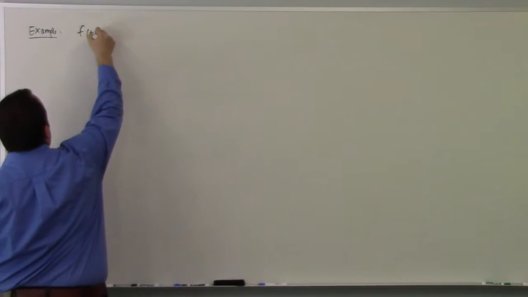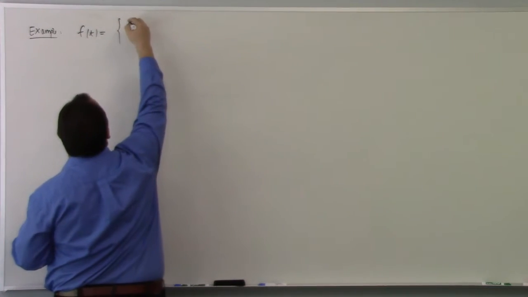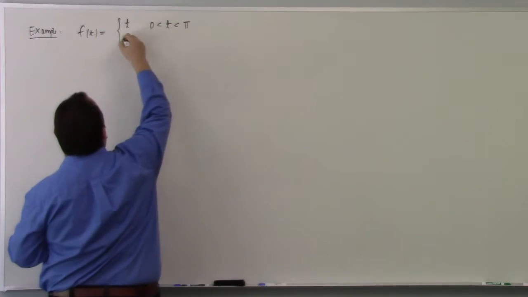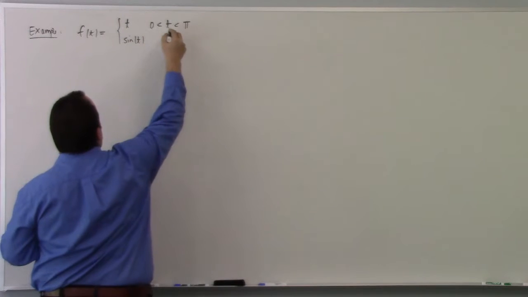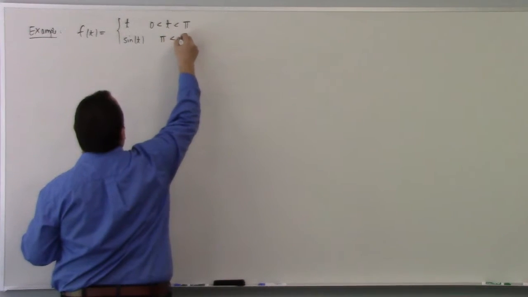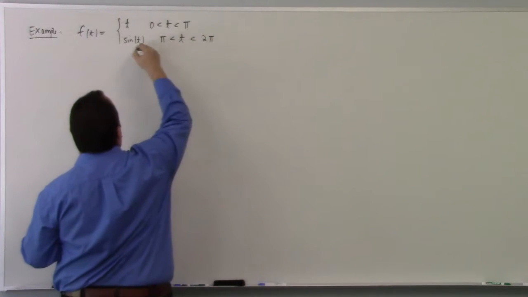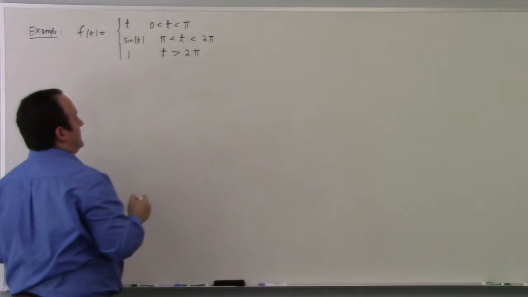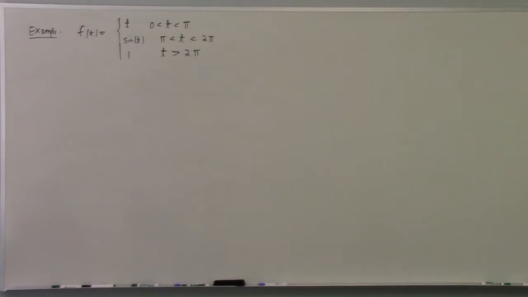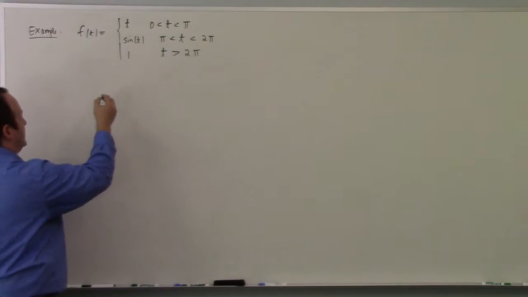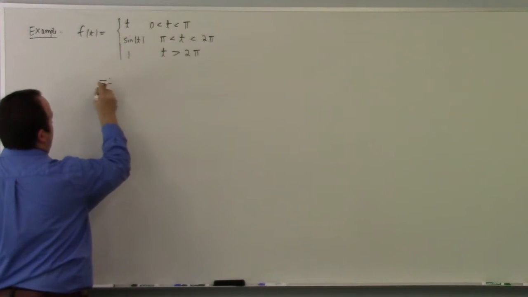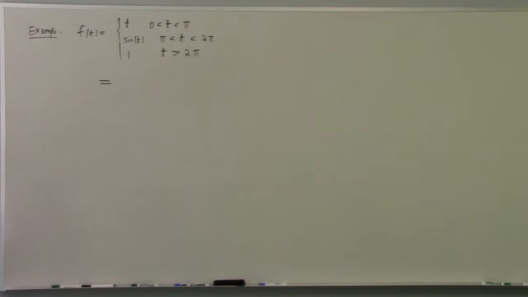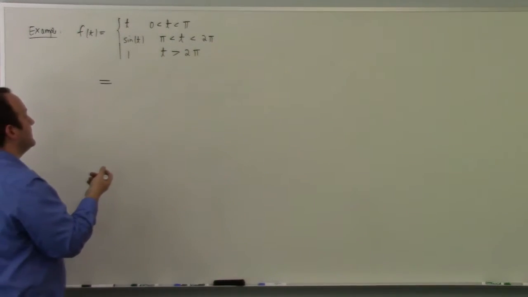Let's suppose f of t is equal to, I don't know, t for 0 less than t less than pi, and then sine t for pi less than t less than 2 pi, and then 1 for t greater than 2 pi. Okay. We can work through this. We should be pretty good on our skill set here in terms of taking Laplace transforms of these sorts of things, at least. There's some issues in this calculation we're going to come to that you haven't thought about yet, I don't think.